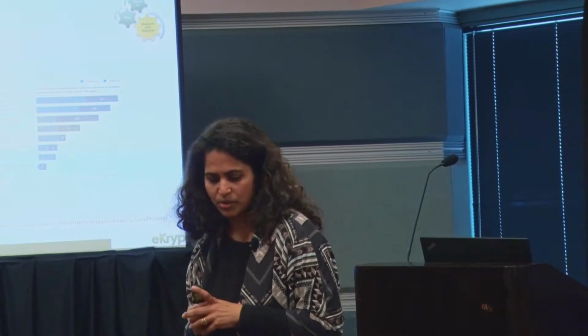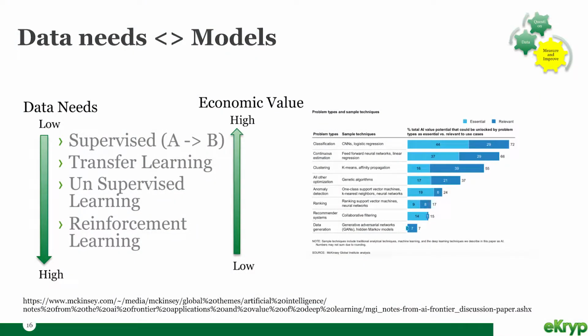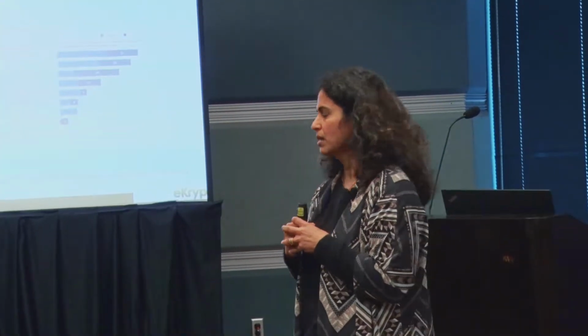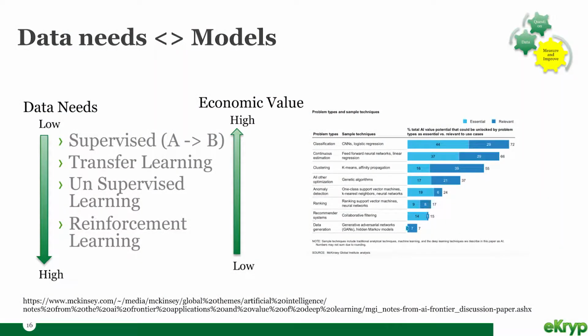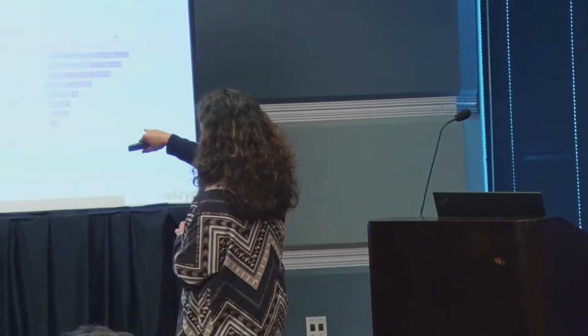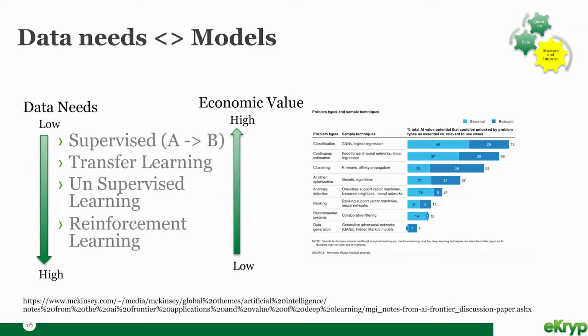So here is why everybody talks about supervised learning. Logistic regression is really not logistic regression, it's actually classification. As you can see, this is very recent data that came in. I haven't done the homework to compare this with the data that came in 4 months ago, but I'm interested in what types of methods people are using today within their AI environments, and where they are actually seeing economic value. I did not have to call out transfer learning separately, but I did just because it's important to recognize that it can be used as an intermediary step before we go into unsupervised learning. But most people are into the supervised transfer learning part.